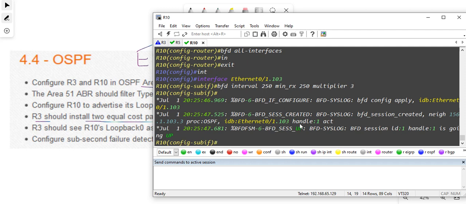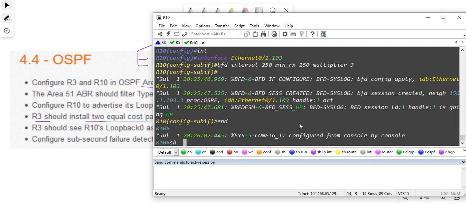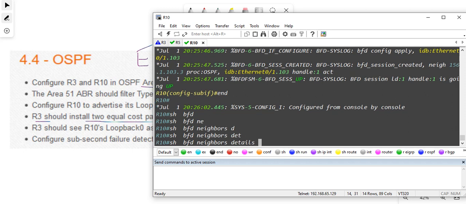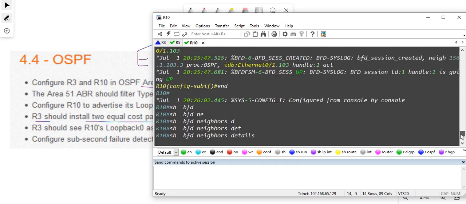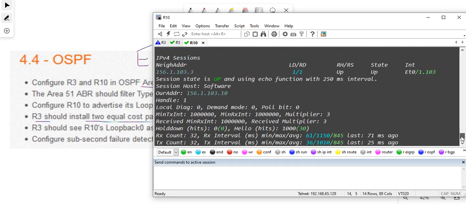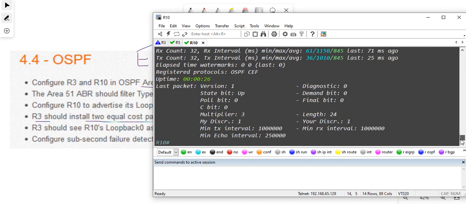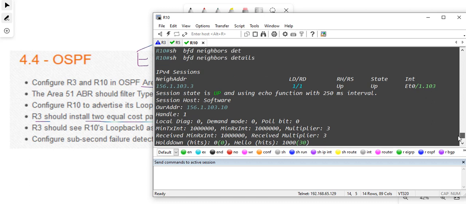And we can verify by show bfd neighbors details. This is up.